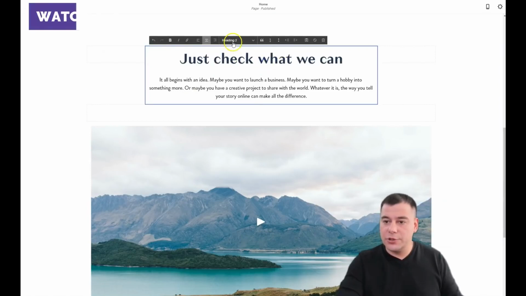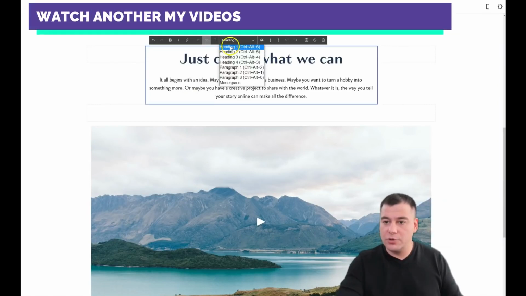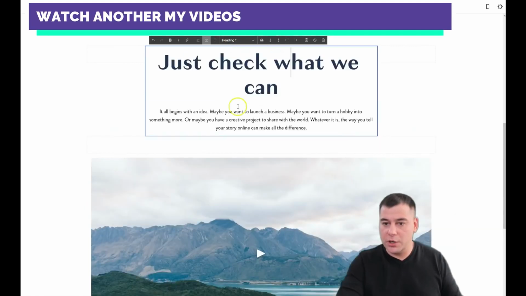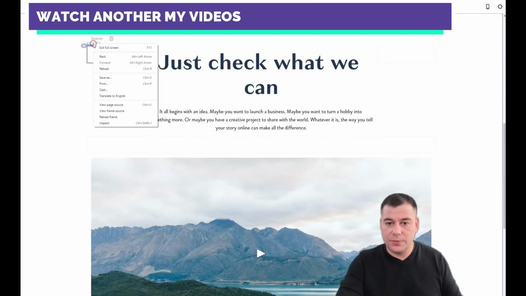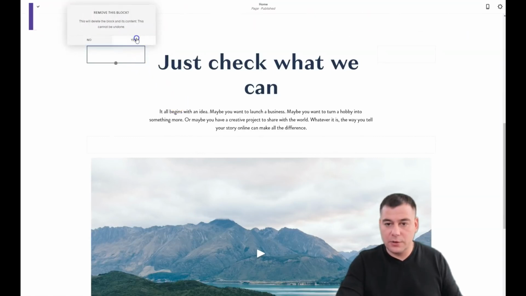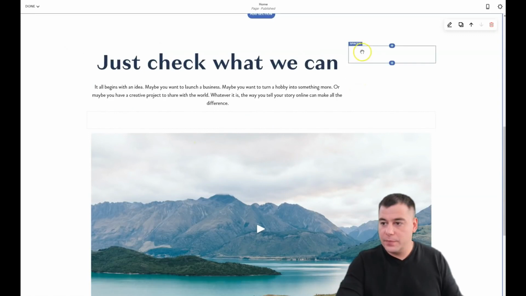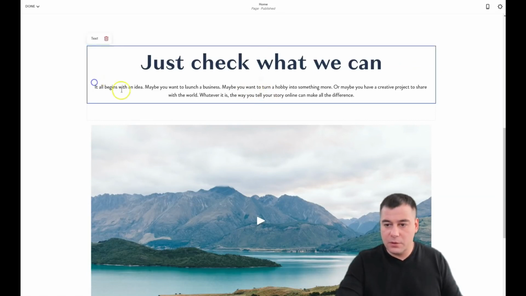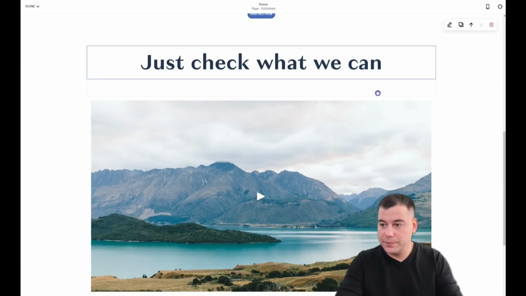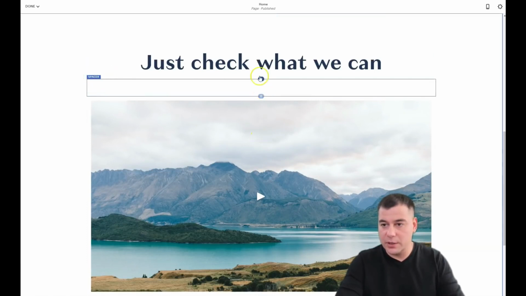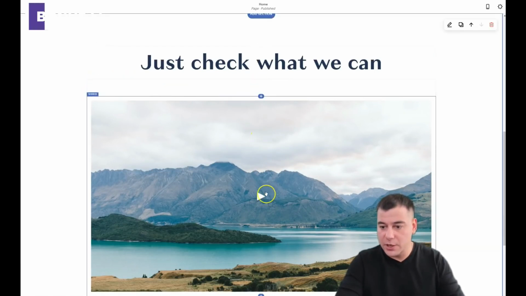Alrighty, how to change that? I want it to be big right here. I don't need this spacer, I'm just going to delete it. And this spacer is right here also, I don't need it. This text we're just deleting. All right, one more spacer right here.